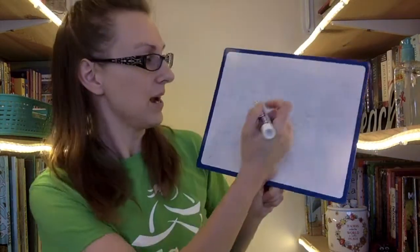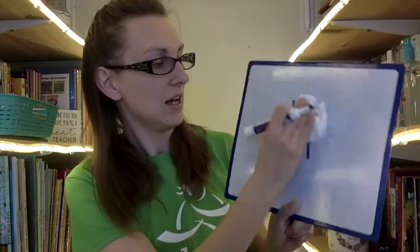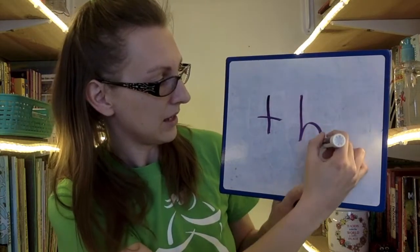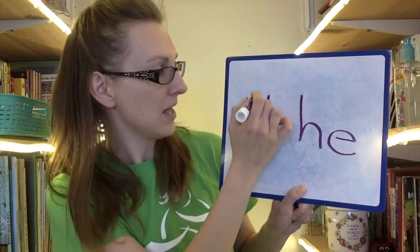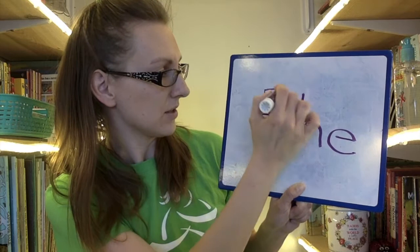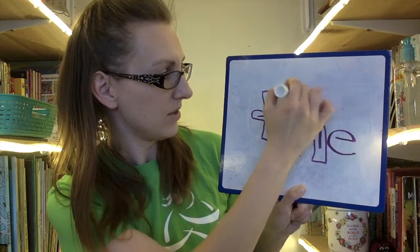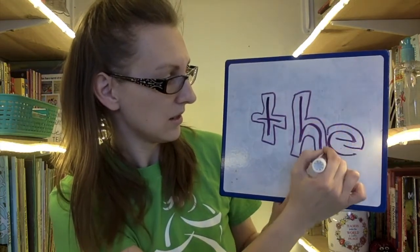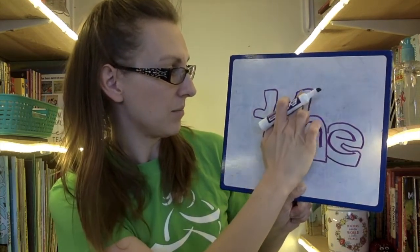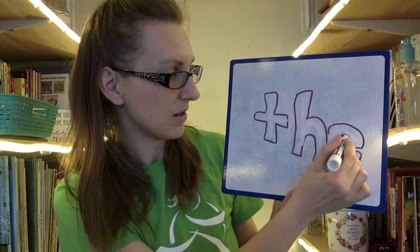Another thing that you can do with just paper and a marker or writing utensil of any kind is you're going to write the sight word. Remember, we're pretending this is paper. You're going to have to leave a little bit of space for this activity. So I would write T-H-E. Normally, I'm going to leave some space. Then you're going to outline that so that it creates bubble letters. So I'm just going to go around the outside of those. And then you're actually going to erase the part in the middle, and that's going to leave a bubble outline of whatever sight word you are working on.